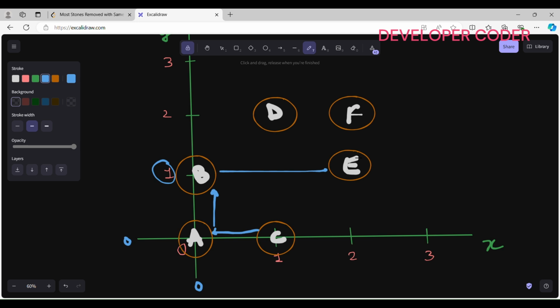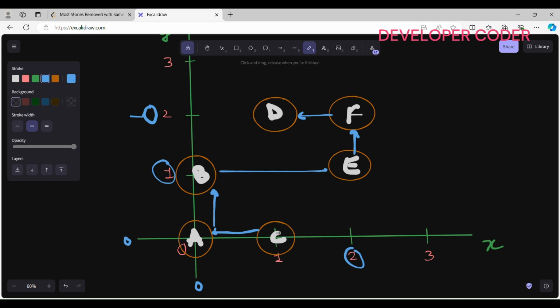From E I can move to F because both are in the same row. From F I can move to D because both are in the same column. So this is one single component. From C I can move to D.